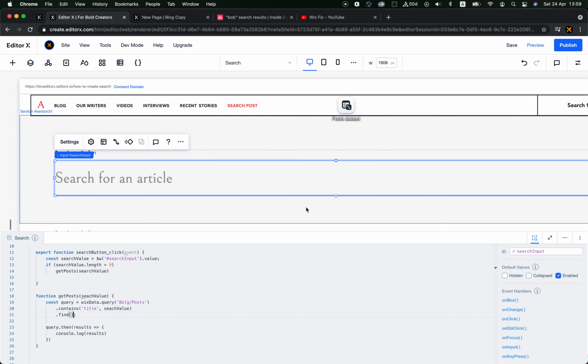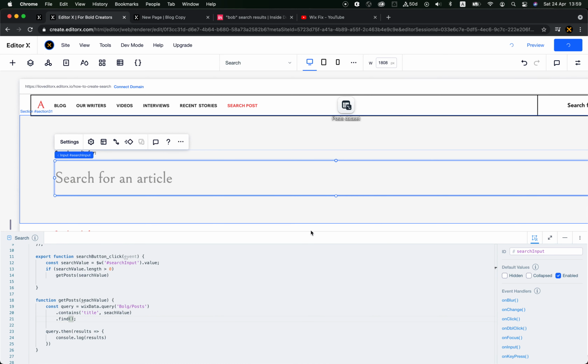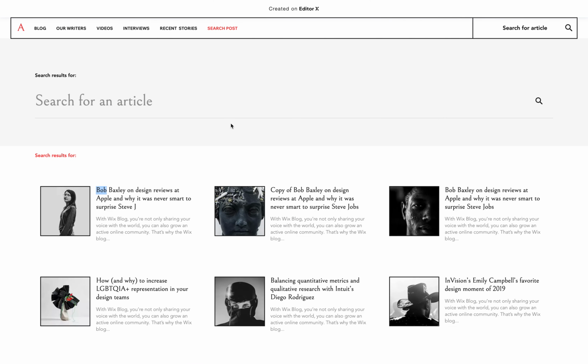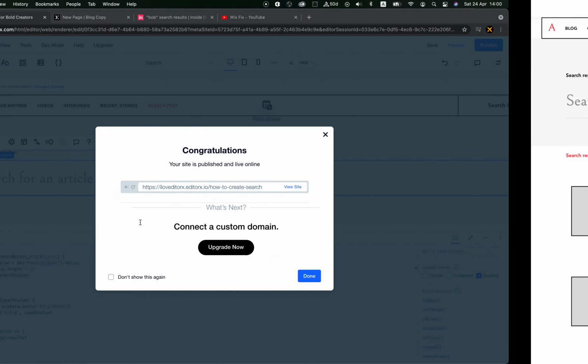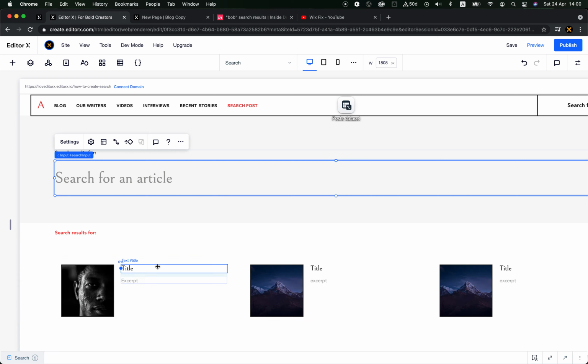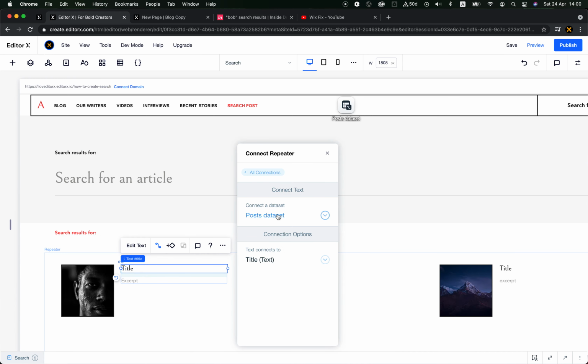So I will publish the site, and let's refresh this page. Now we need to see nothing. Basically, it's still connected to the database, so let's remove this connection.